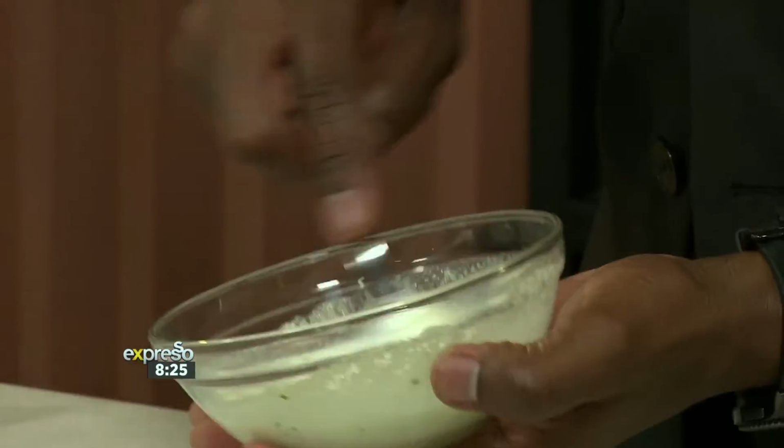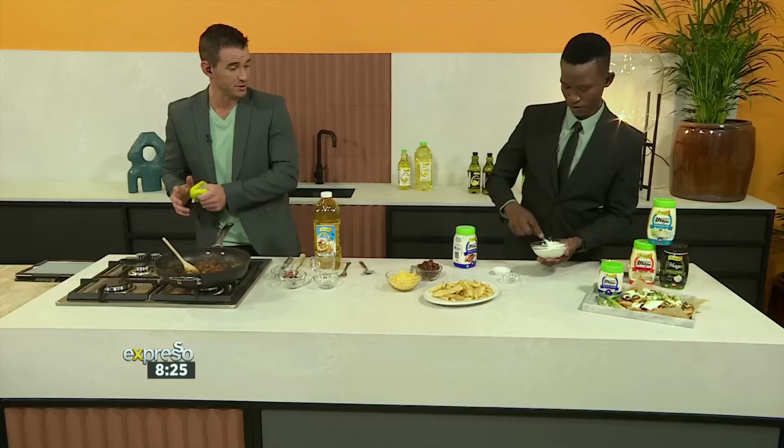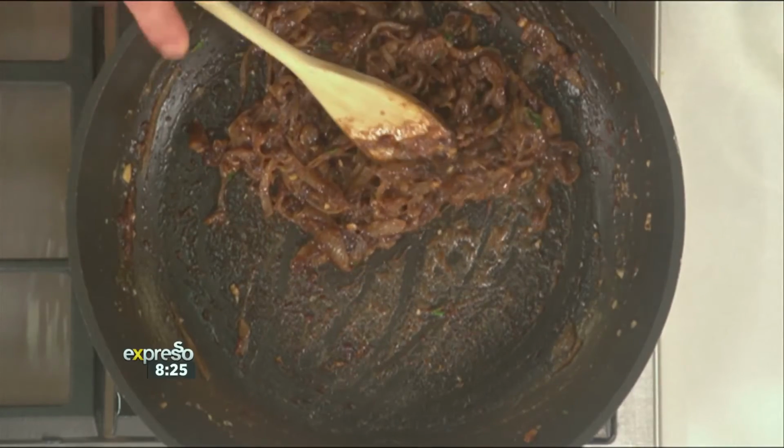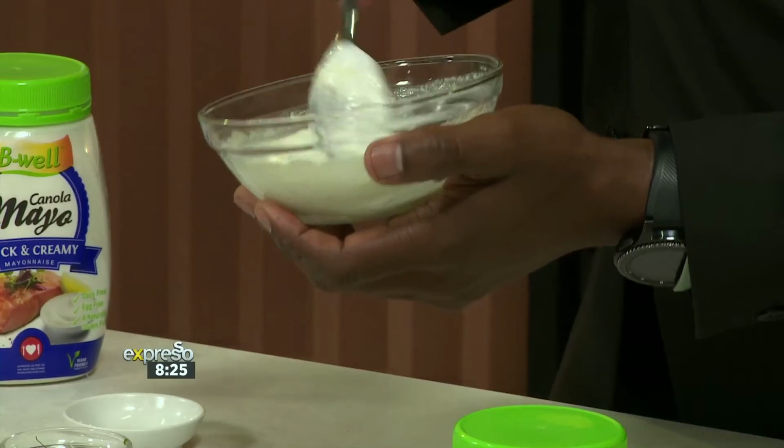My mouth is watering. I know. I really wish you could taste this. So I'm going to actually transfer. This is at, I think, the perfect consistency. So I want this hot so that the cheese will melt over this. Okay, you do that. So I'm going to do that.